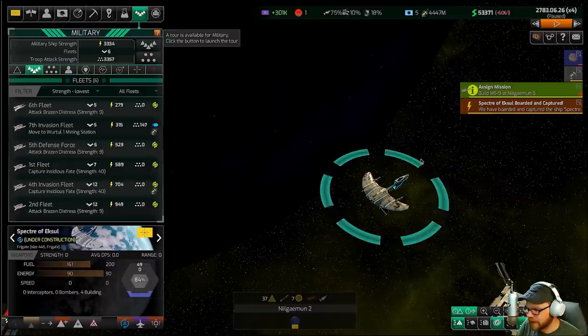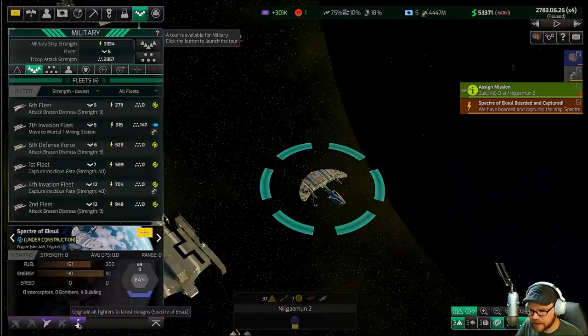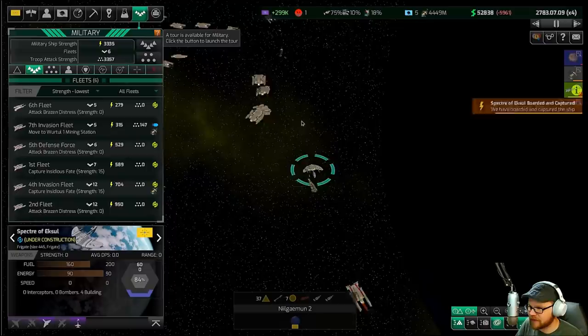Oh, he has fighters? Oh, look at him. What kind of fighters can we manage here? Retrieve all interceptors. Upgrade all fighters to the latest designs. Sure. Retrieve them all. I want to see this. There's one go right there. Yeah! Check that out! There's my other guy we stole.